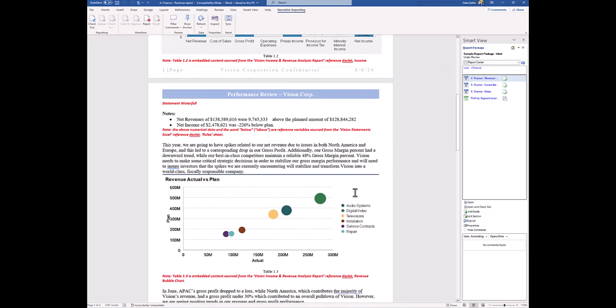So we can update the narratives. We can refresh all of the data. Notice here, refresh the data. We can refresh the underlying data directly from close consolidation or planning and budgeting. And then we can also see all of the elements, the doclets and items and the sections that are part of the package, just like we saw on the web.